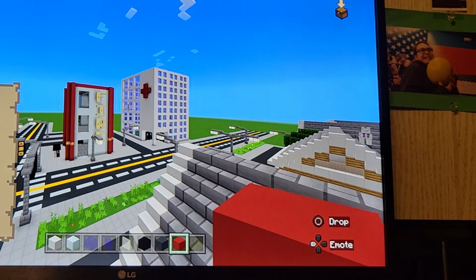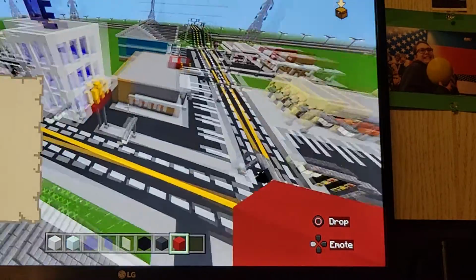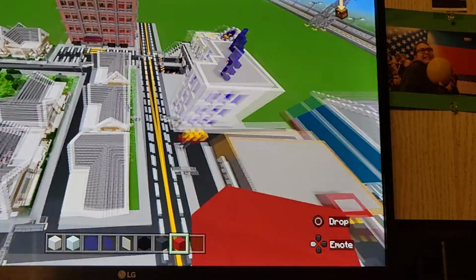And once you have placed your big red plus, you should end up with some hospital. Long time since we've seen the city, and a lot has changed. Now you know it's a hospital.